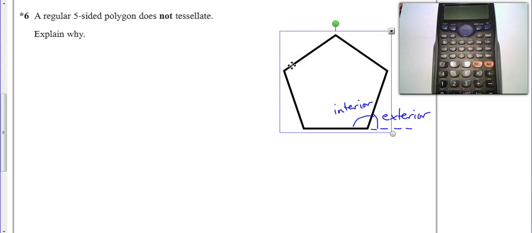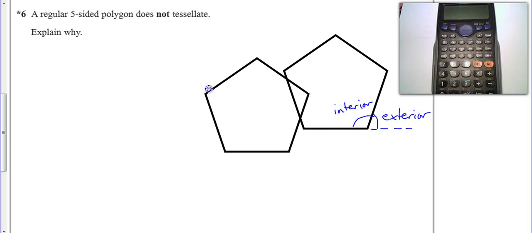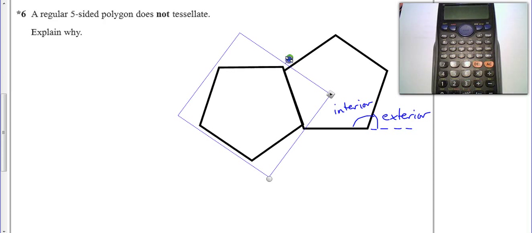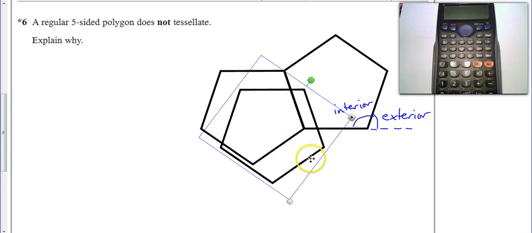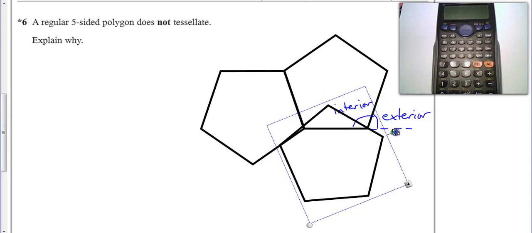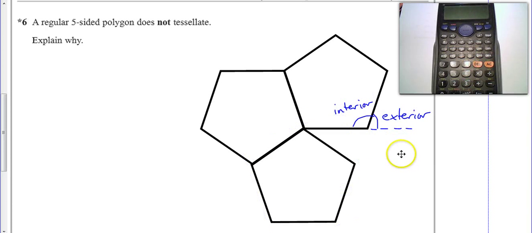So if I demonstrate, if I make this shape, oops, there's the question, not the shape. Now, if I rotate this around and fit it together like that, and let's make another one and rotate this one around and put it in there. You can see there's actually a gap, which means it doesn't tessellate with just pentagons. We need another shape to fit in to cover all the space.